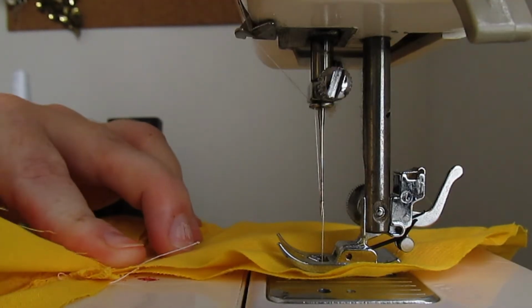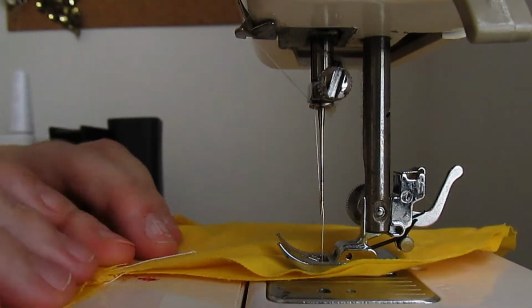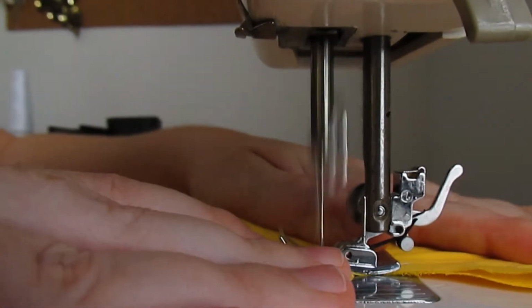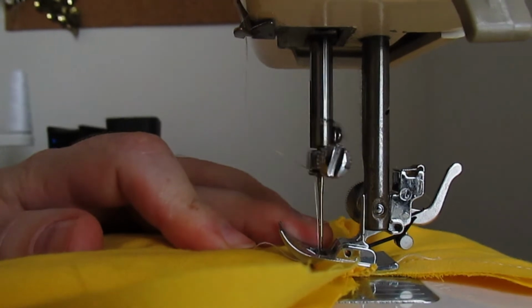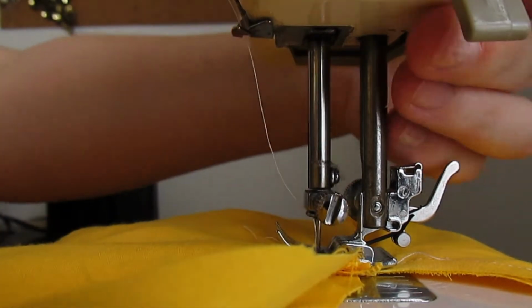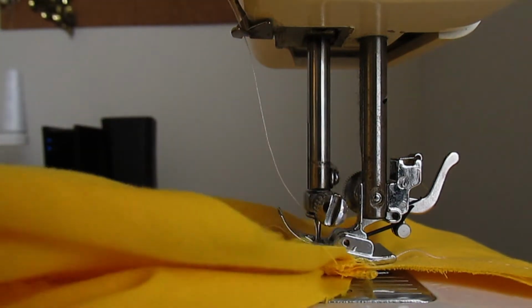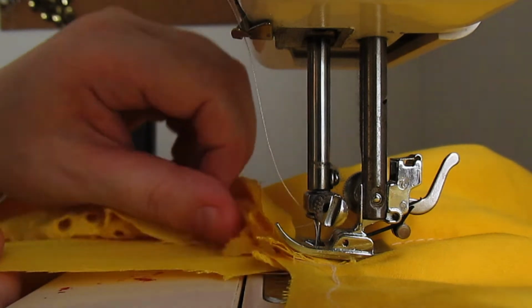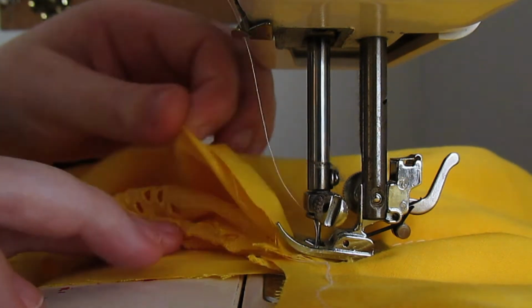After you've sewn around the pocket, turn your project to prepare for sewing the side seam of the lining. You'll want to pull the eyelet fabric away from the stitch line. If the eyelet fabric gets caught at this point, you will have to unpick, which isn't very fun. So just be aggressive with it and let out some internalized anger at 2020.